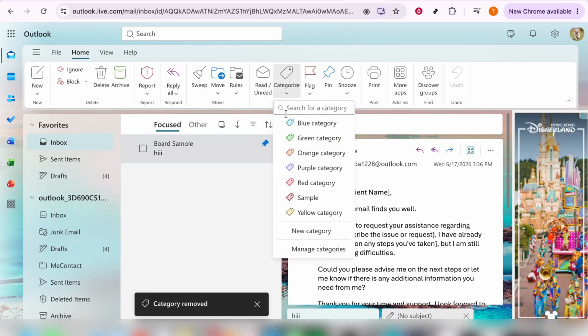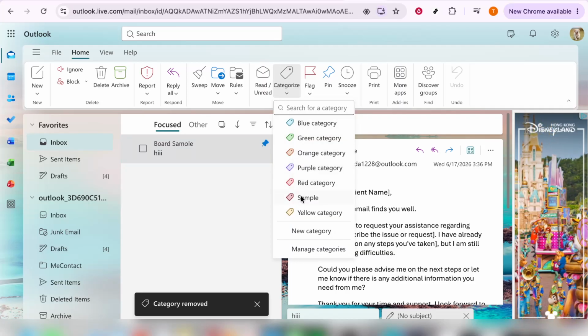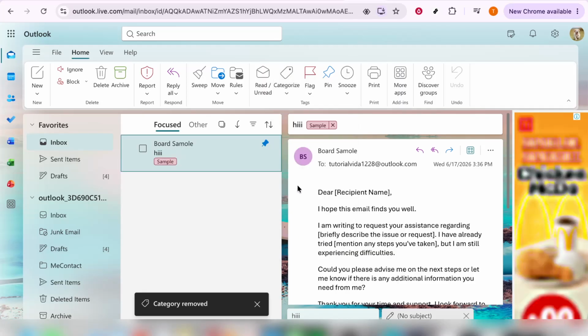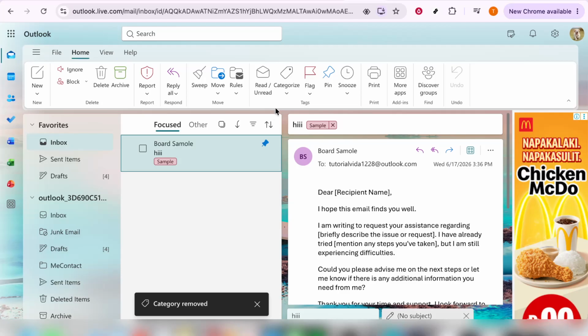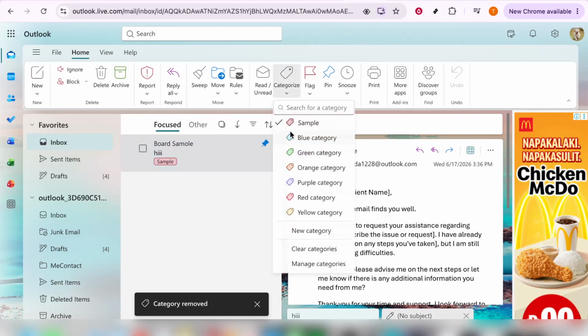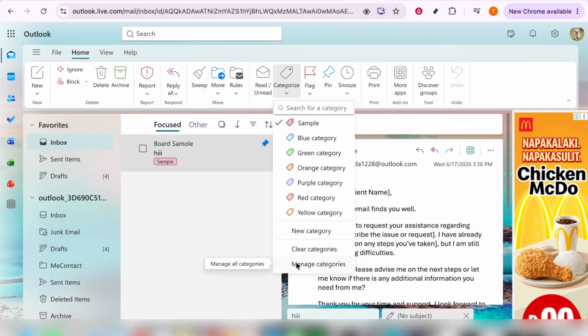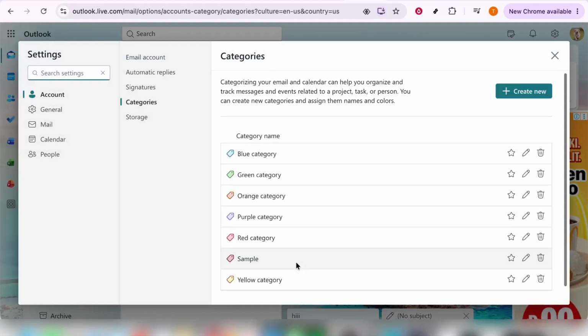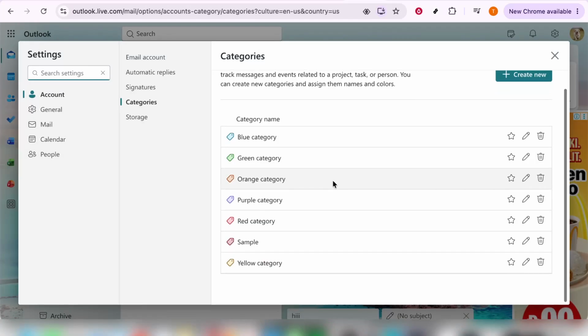For instance, if you handle a lot of project-based emails, naming your category Project X or January Projects might be useful for instant recognition. After naming your category, the next decision is to select a color. Colors are a great way to visually distinguish one category from another at a glance. So choose one that stands out to you or makes logical sense for organizational purposes.